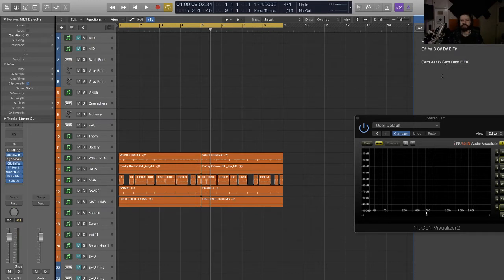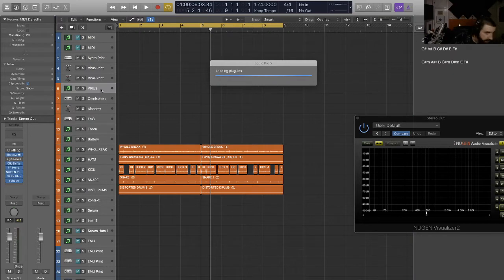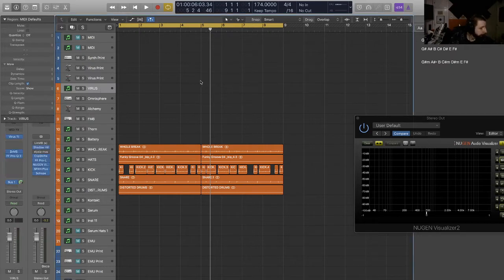Oh yeah, it's F sharp major. That took me so long. Yeah, they're my chords that I can use, which is quite cool. So let's try and get some Virus sound in.